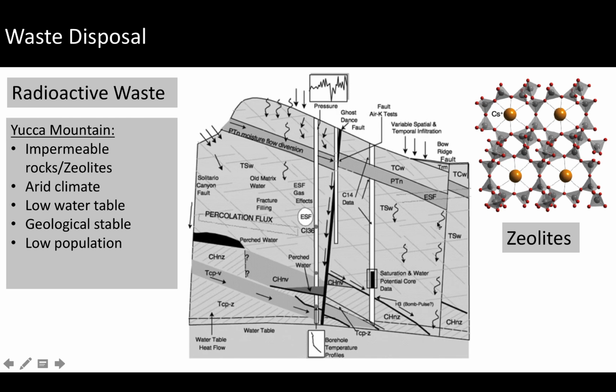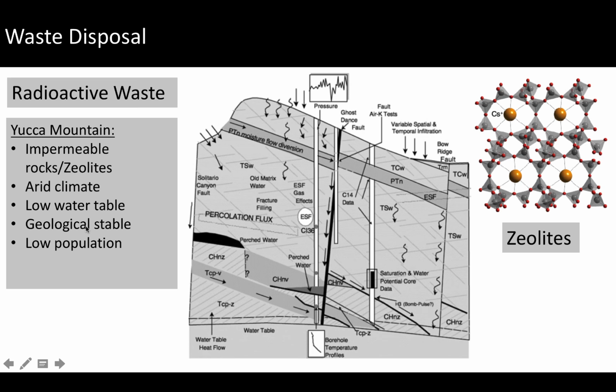The other rock we looked at was an evaporite, so it was salt. This is volcanic tuff. And you'll notice the structure here. We see a kind of triangular shape for the silicate minerals. What a zeolite is, it's a ring or a chain or a cyclosilicate, and it has an open space. And in this case, the open space is holding on to cesium. Okay? And so zeolite is a kind of natural collector of anything that might get out of Yucca Mountain. And so this is why it is considered to be a good place.